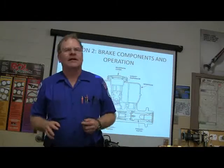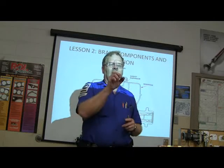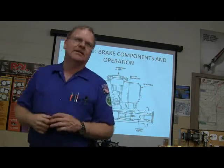Let me tell you this while I'm thinking about it. Whenever you're checking rear brakes, pull the drums off. Pull the boot back with your thumb and see if you see any brake fluid. If it's wet inside that boot, those wheel cylinders need to be replaced.